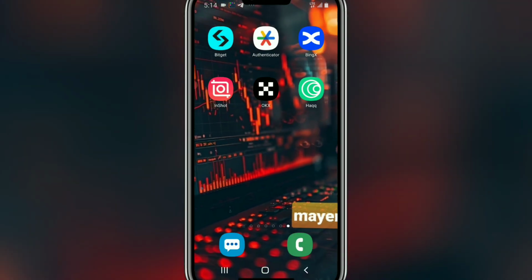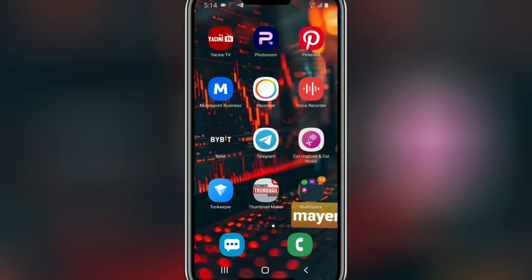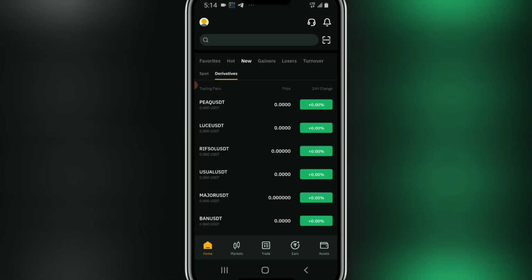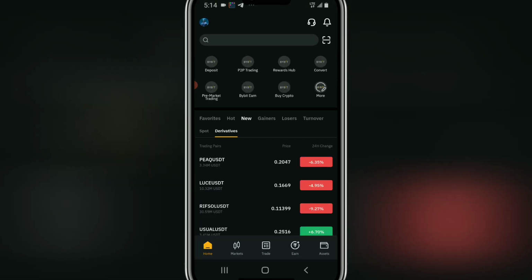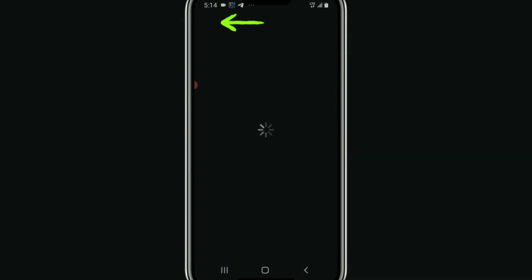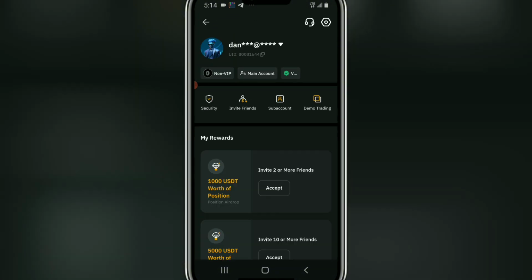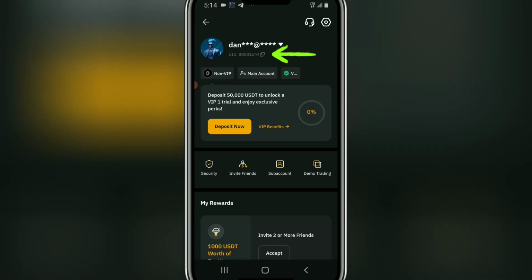So I'm going to open my Bybit in here. I'm going to show you where to get your user ID. All right, it's almost the same. What you are going to do is directly go to your profile. You touch where your profile is, look up there. As you can see next to your profile, you see user ID, UID. This is exactly how to get it. Then you touch copy like this. When you touch copy, as you can see, I have copied my user ID successfully.